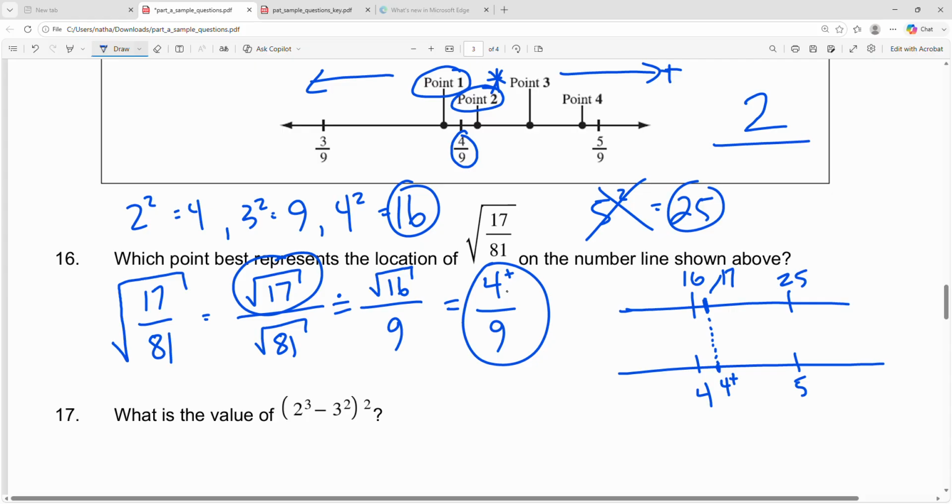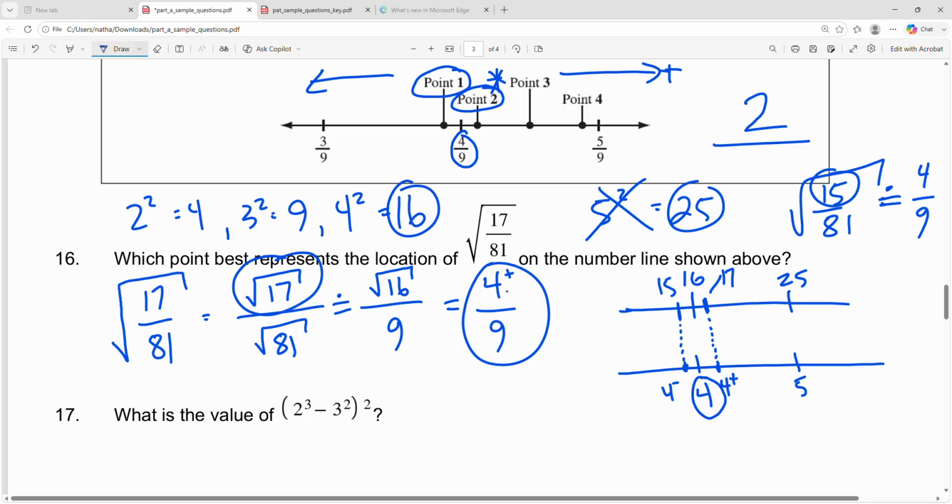All right, if this problem was instead the square root of 15 over 81, we would have said 15 is close to 16, and we also would have said it's approximately equal to 4/9. Okay, but 15 is over here. And the square root of 15, even though it's close to 4, and we can estimate it as 4/9, it's actually a little bit less than 4/9, right? So maybe I would call that 4 minus, right? Something a little bit less. So it would end up being 0.1 in that case.